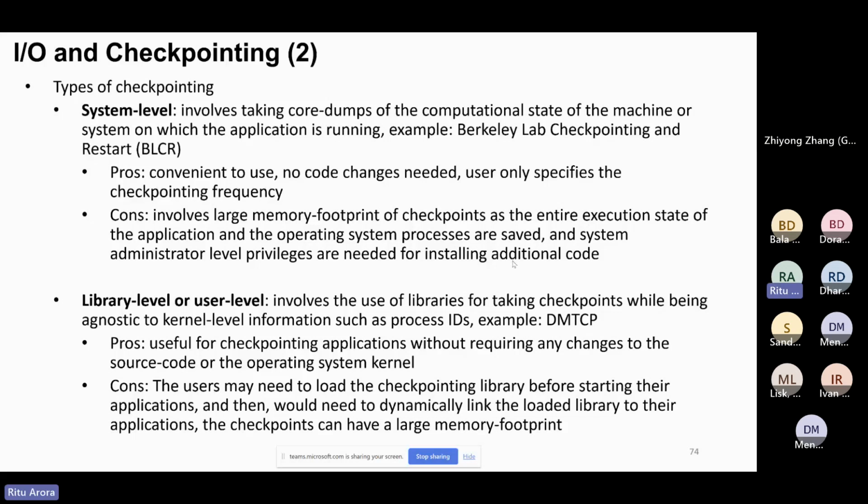The advantages of using this tool are that it's useful for checkpointing applications without requiring any changes to the source code or the operating system kernel. The disadvantage is that the users may need to load the checkpointing library before starting their application, and then would need to dynamically link the loaded library to their application. And the checkpoints can have very large memory footprints as well with this approach.